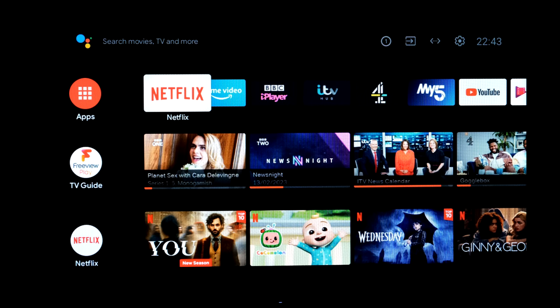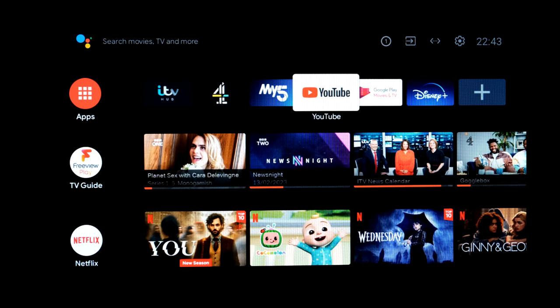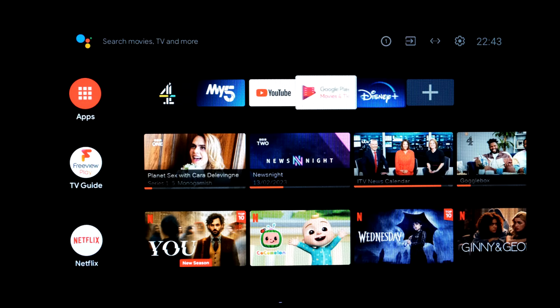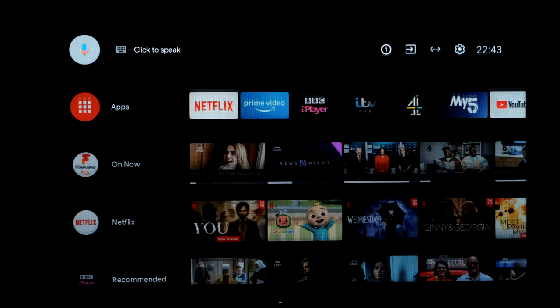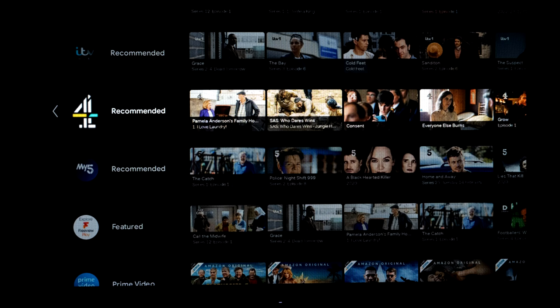So I'm just going to turn that down. Quick look at the home menu. Obviously, I haven't signed into a Gmail account, so probably not all there in full, but across the top: Netflix, Prime, iPlayer, ITV Hub, All 4, My5, YouTube, Google Play Movies and TV, Disney Plus, and I can add other apps to the favourites. Also, to the left and down, we can go to the App Store there and get more apps if we've signed in. What's on now, Freeview Play, highlights from Netflix, iPlayer, ITV, All 4, and other smart apps further down below.